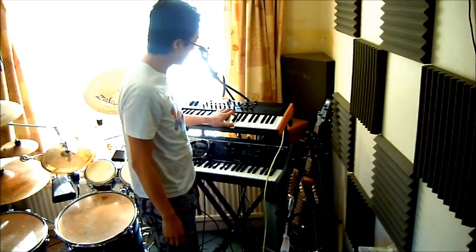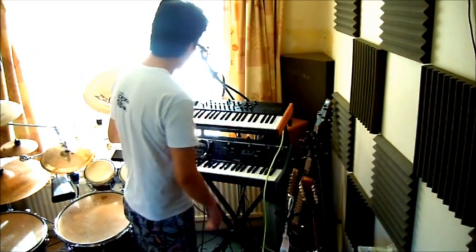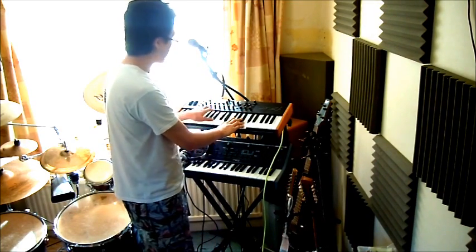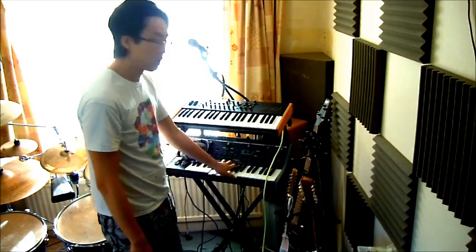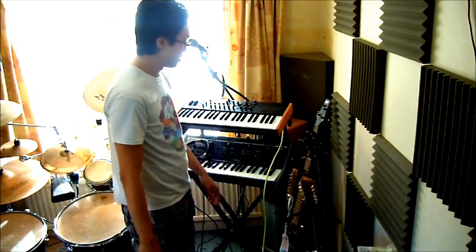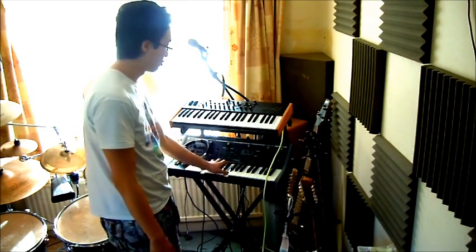Now my analog synth section, I use a Mopho X4 by Dave Smith and a Moog Little Phatty. The Moog Little Phatty is very good for bass tones, and it's got very good lead synth sounds as well.